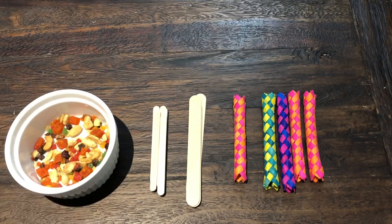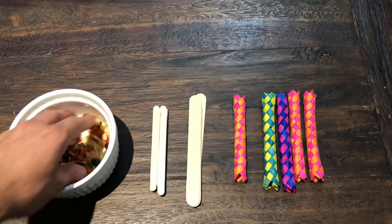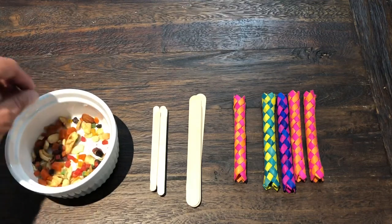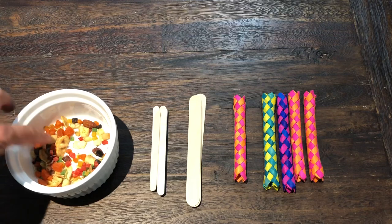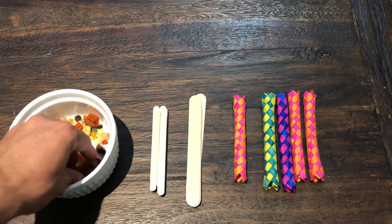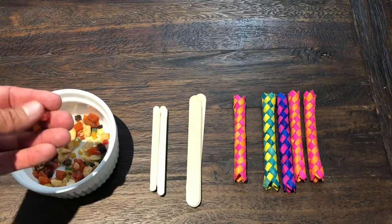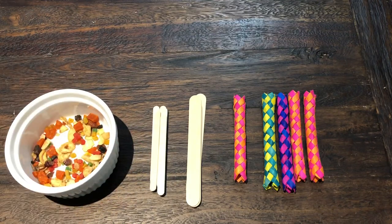Here I have an assortment of parrot-safe dried produce and nuts — it's actually a parrot mix. There's dried papaya, dried banana, little bits of almond, and also a couple of pieces of small dyed produce that I've only ever seen in a holiday fruitcake. So I'd be interested to see if the birds are going to have any interest in that, because my experience is that people have no interest in that.